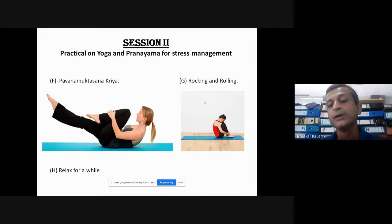This is the position I am showing. The lady is sitting. From here, you go backward. Using your spine, you just do the rocking and rolling, and you feel the comfort in your lower back and the spinal region. It is very relaxing. You can do it for 5 to 10 times. If you start with 5, gradually you go to 10 rounds. So these are the loosening exercises needed before doing your Surya Namaskar and yogas.